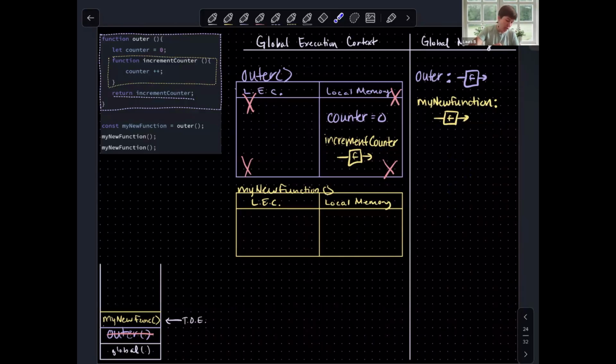So how are we going to increment counter, which is actually in an execution context that was garbage collected, right? We marked this as eligible for garbage collection. We popped it off the call stack. It doesn't exist anymore. JavaScript doesn't have to keep track of it anymore. It's freed up those resources for other things. So this is where closure comes in. Okay, remember, where you define a function determines what variables it's going to have access to. Where was increment counter originally defined?